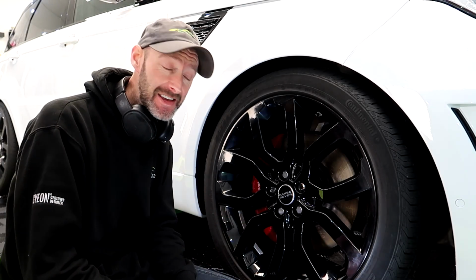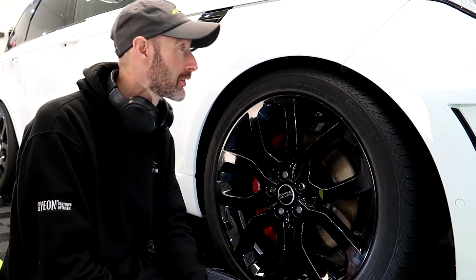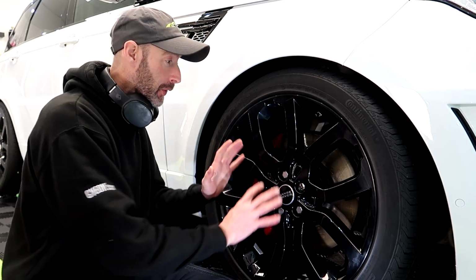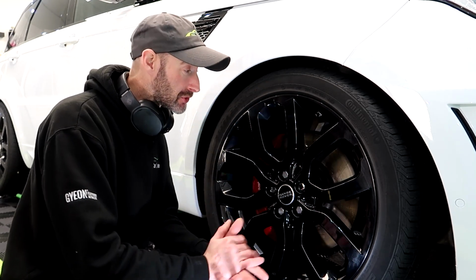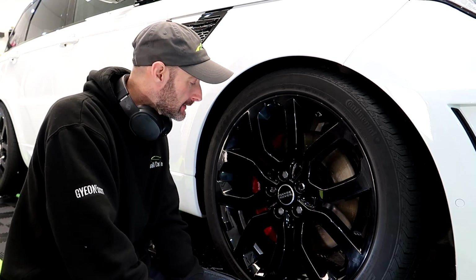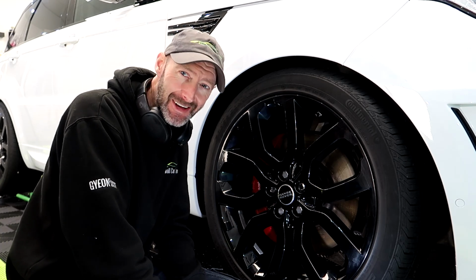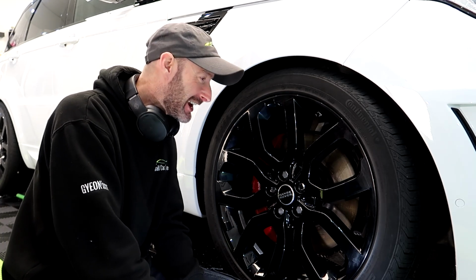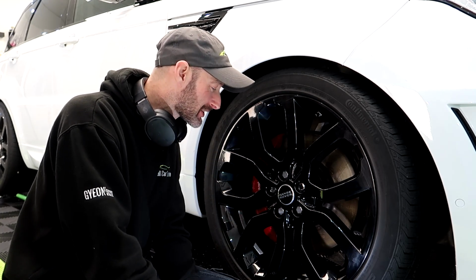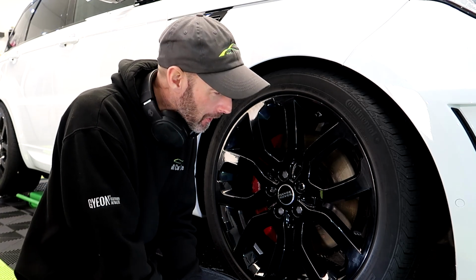So it is the next day, and I had a good night's sleep last night. So we're back onto the Range Rover. Obviously all the paint coating was done yesterday, so I'm now turning my attention to the wheels. We're going to ceramic coat the wheel faces. Can't leave them like that. It's not booked in for any machine work on the wheels, but I'm going to do it because I can't coat over that.